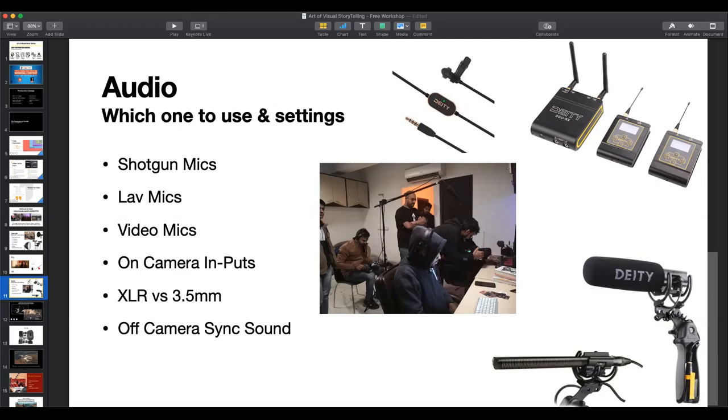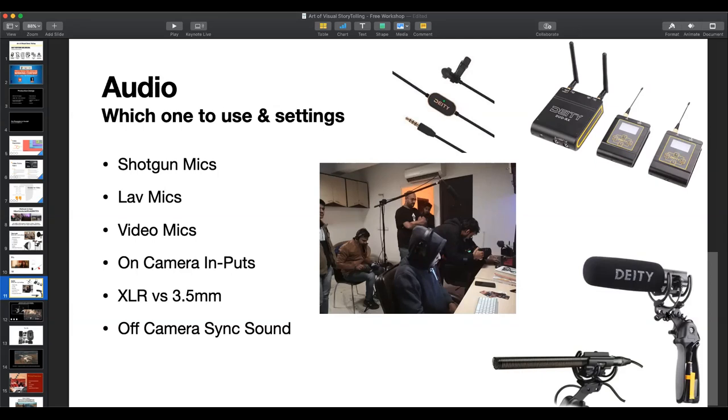Then you get those smaller video mics as well. Smaller video mics are exactly like shotgun mics, except they don't have balanced sound. They come with a 3.5 mm headphone jack. That is not balanced sound, but it still gives you decent sound to work with and gives you a run and gun facility. For example, all the interviews that you saw in the Nashta film were taken on a run and gun video mic from DT itself, and the mic gave us some amazing quality of sound. Even in situations where there was a lot of traffic and a lot of people roaming around, we still got decent sound to capture.